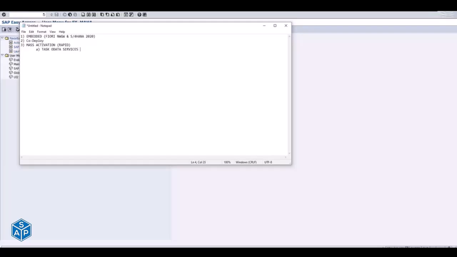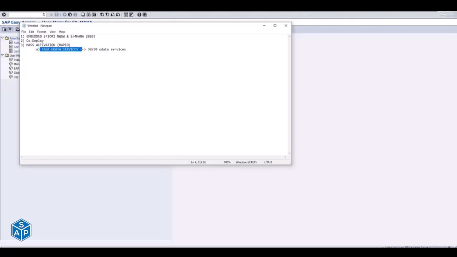Here, what happens is, I know my business has these applications, so I can pick only those OData services that need to be activated. At that time, I'll depend on the Fiori app reference library. I can enter the role name and get the list of services. I'll activate only 30 or maybe 50 OData services. Only that much I need to activate. Then you can easily use this task OData services list.